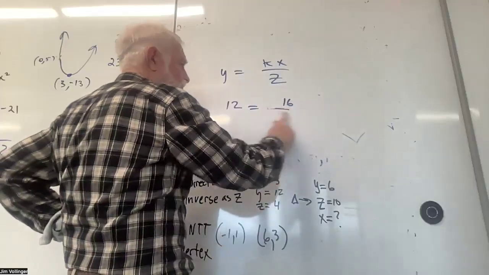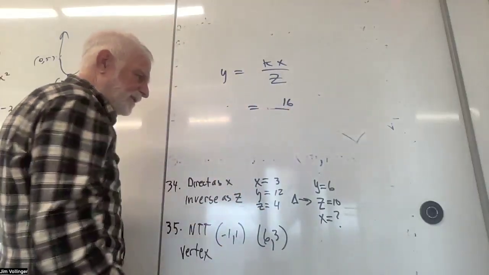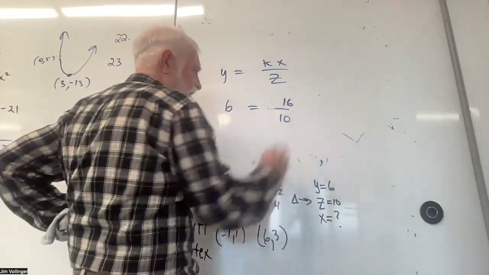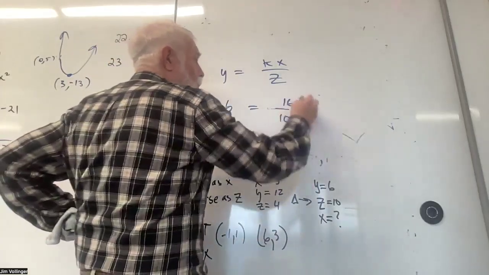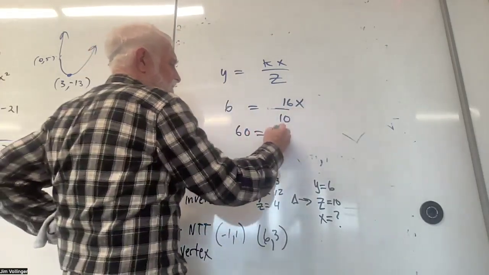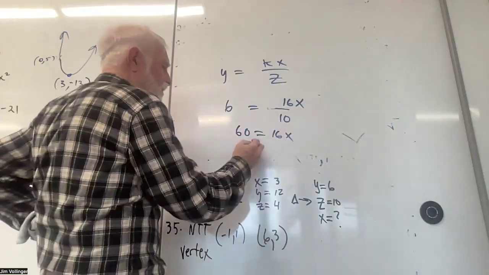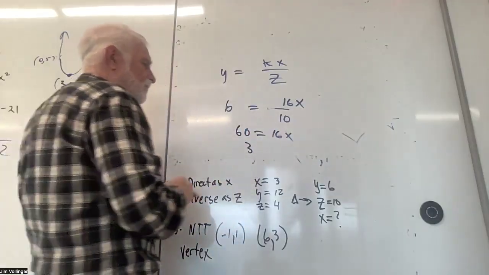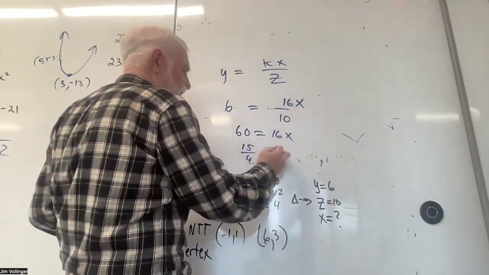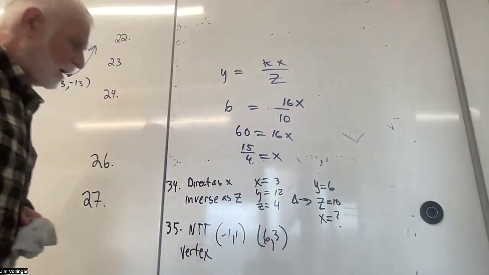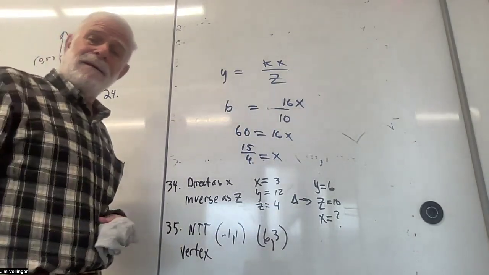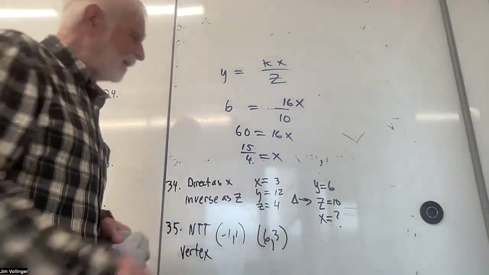All right, so I'm going to change my x's, my y's, and my z's. My y is now 6. My z is now 10. My x I don't know. All right, so 10 times 6 is 60 equals 16x. So let's go 30 equals 8. Let's go 15 equals 4. So it looks like I got 15/4 is my x value. Hope I didn't make a careless error there, because voice is getting tired, brain's getting a little tired, but moving on.